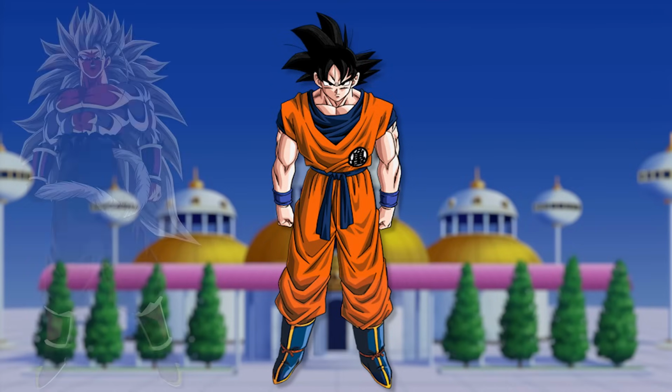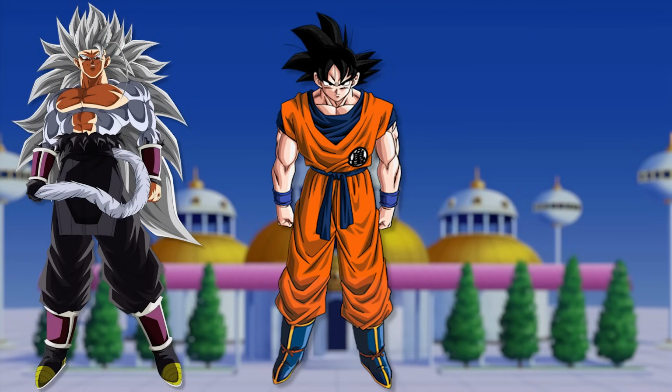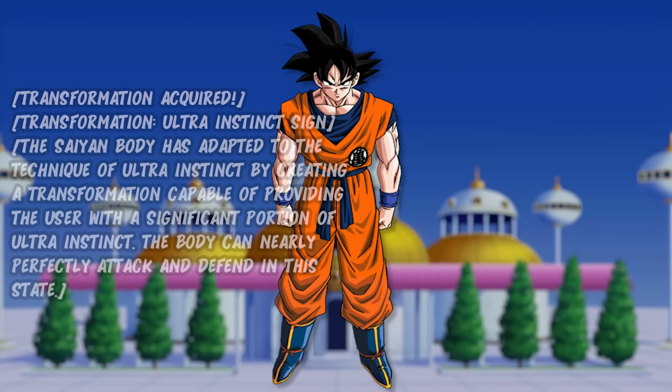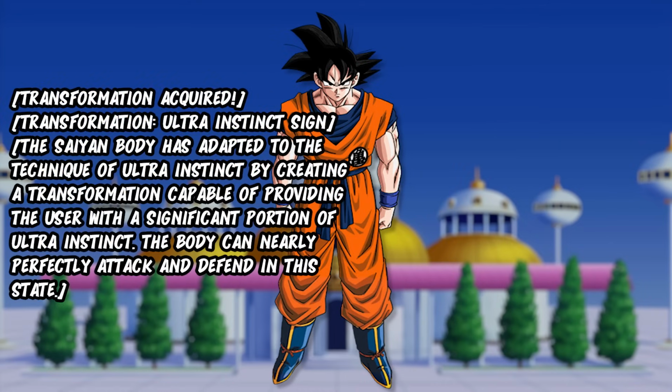He is met by the angelic being that resembles Yamoshi and ends up sparring the being just like he did with Yamoshi. However, he can tell that this person is way stronger than the real Yamoshi. It's like a totally different level of power above even Beerus, and he thinks even Whis too. In this training period something special happens though. He unlocks the form of Ultra Instinct Sign and can fight back against the simulated warrior much better. The power boost from this state sends him far above his friends that he has already beat in terms of power. "Transformation acquired, Transformation, Ultra Instinct Sign."